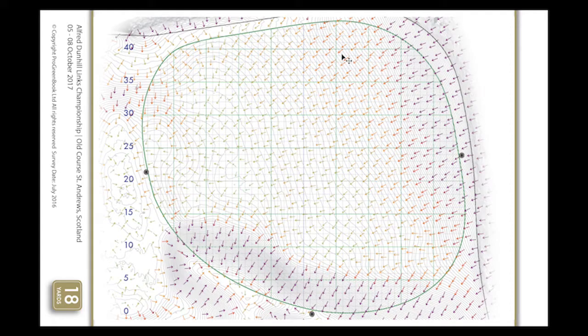Just to demonstrate, I've got one of our illustrations of the 18th hole at the Old Course at St Andrews, which was most recently used for the Alfred Dunhill Links Championship this year. We also provided illustrations similar to this when the Open Championship was held at St Andrews, and I think that was the first time green information of this sort had been used at an Open Championship.